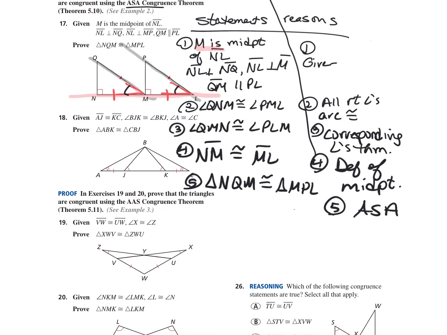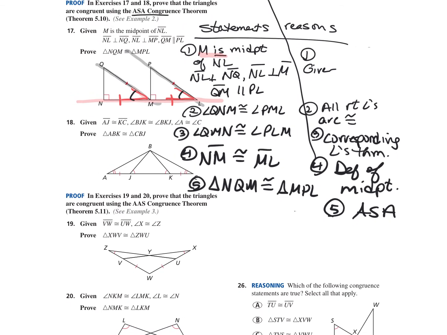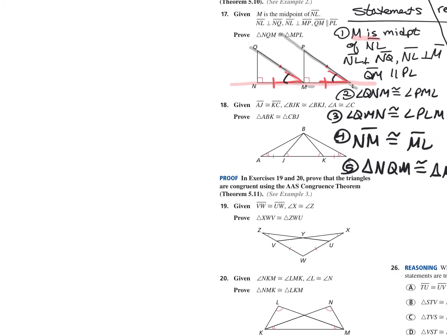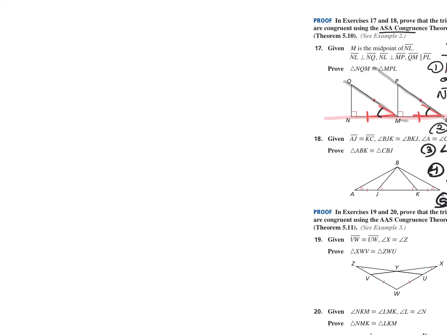I can see I already went into number 18. I'll go to the other side and do 18. Now, some of these proofs are going to get, like the next one might be a little bit long. You won't have anything as long as number 18, but it's just good proof practice to see how the logic flows. So if I come over here for 18, statements and reasons.